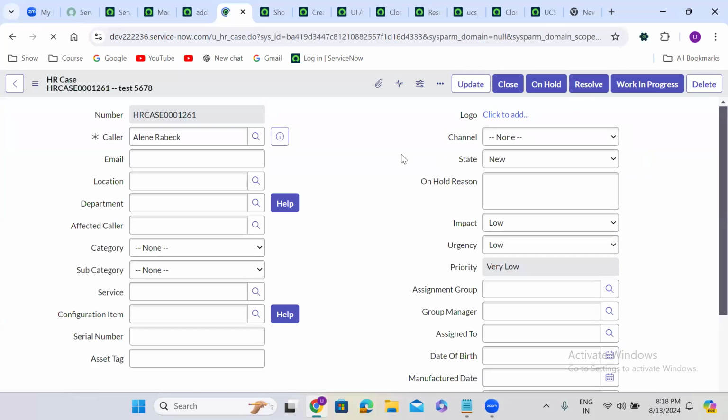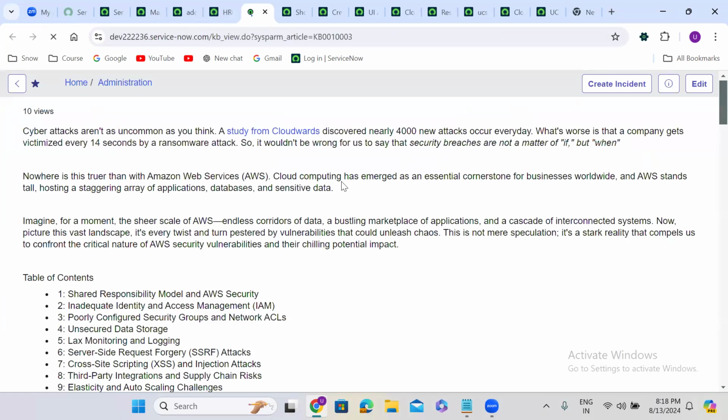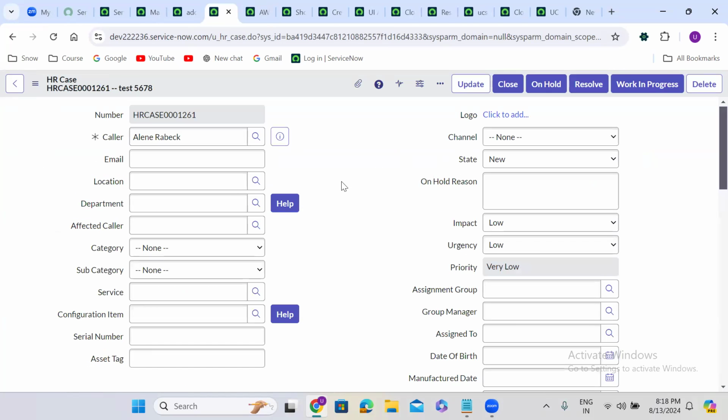Now you are able to see the UI macro just after the department field here. So likewise, you can call the UI macros directly in the dictionaries as well. You're able to understand the UI macros concept, guys?